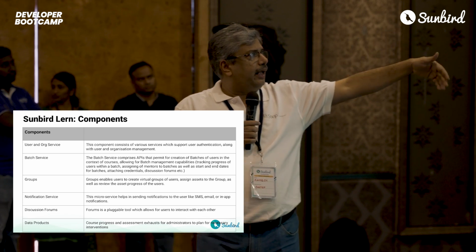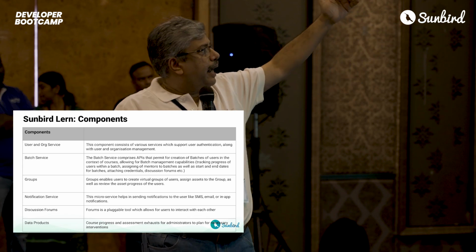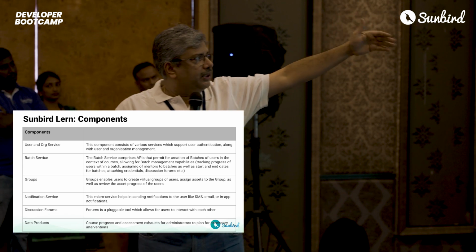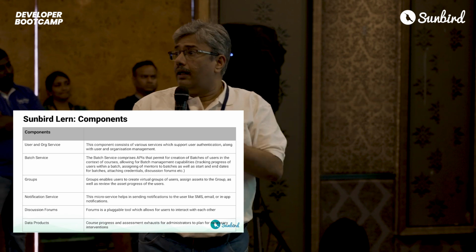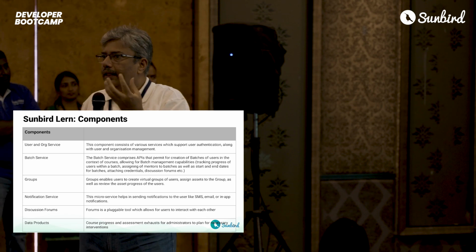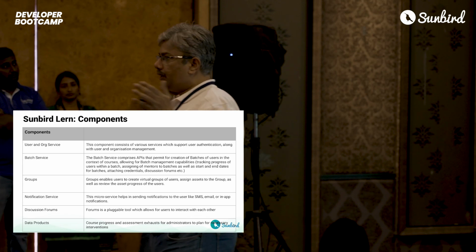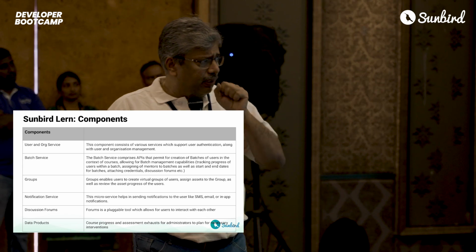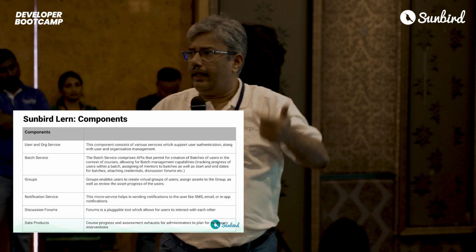Yeah, and like what we discussed, each of the functionalities is captured as a set of different services. User and org service, batch, groups, notification, and also data products, where, as I described, it's all about user data, right? So how do you capture the learning journey information for each user, where they are and things like that. So that's the data products component, which helps you generate that data.